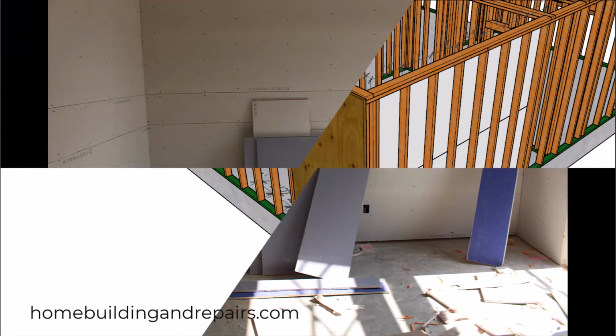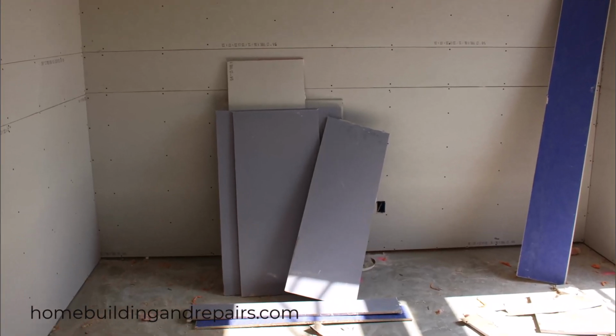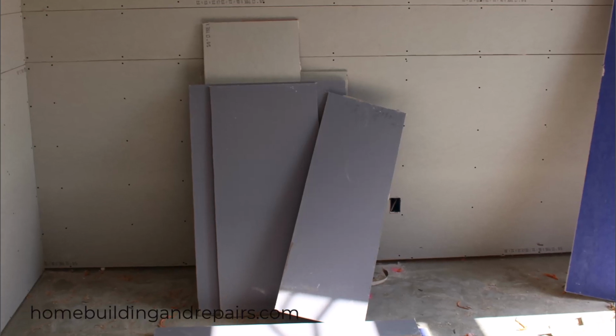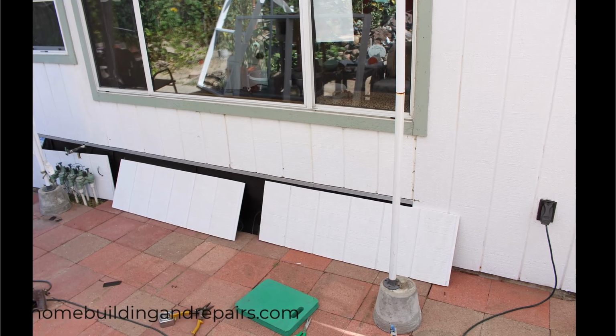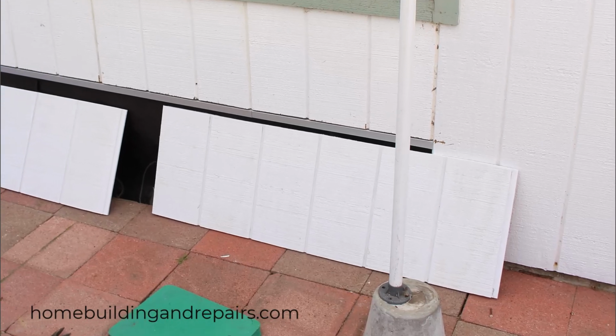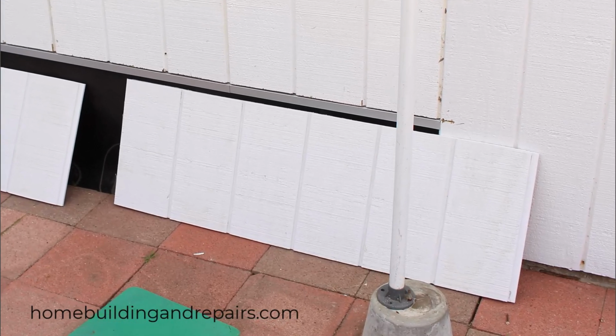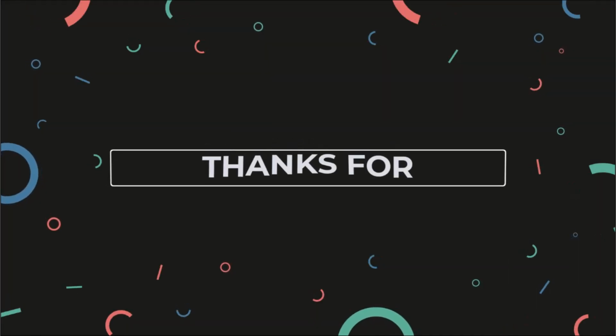And I get it, something like this isn't going to be a concern of a framing carpenter who doesn't care about the drywaller or the person who's going to be installing the siding. But I was the guy who was usually going to be doing all of it. And I often adjusted my stud layout to minimize the amount of time required to cut these pieces and leftover waste.